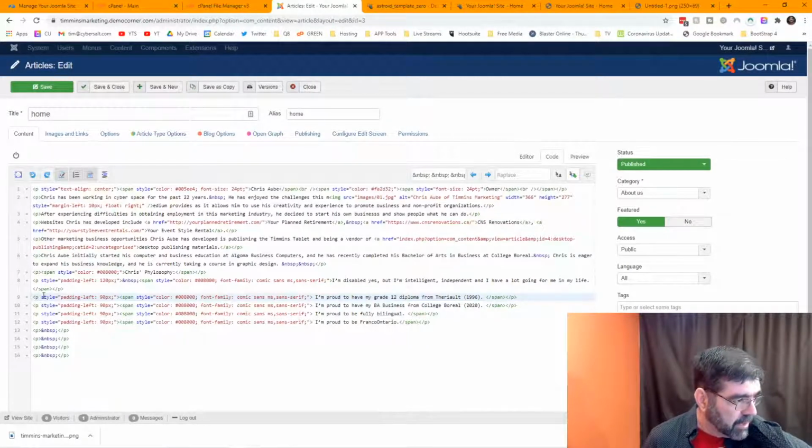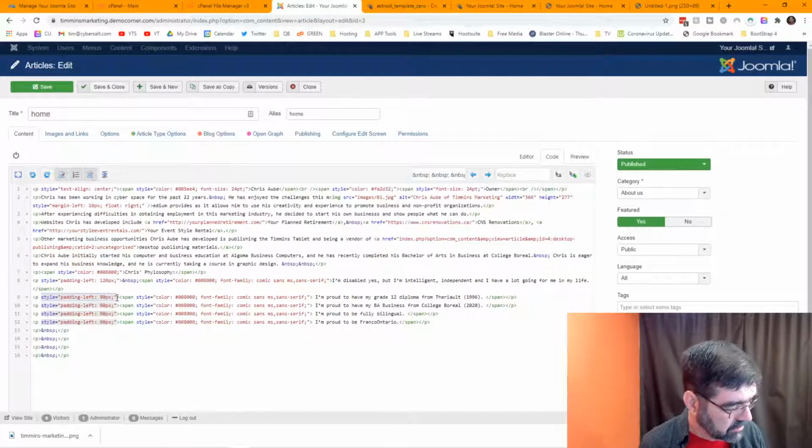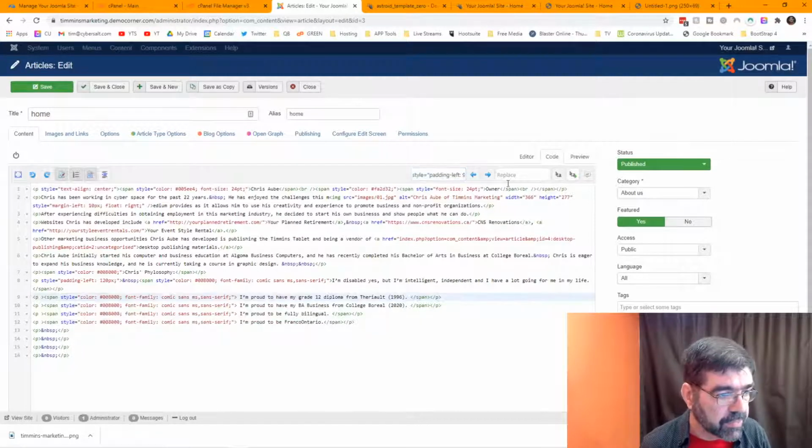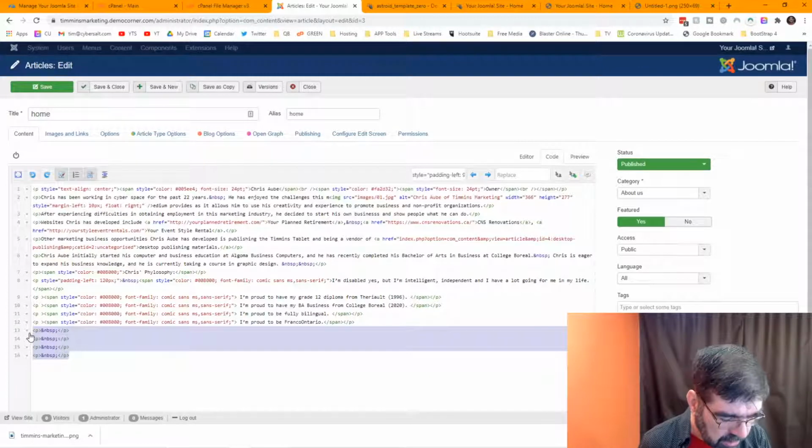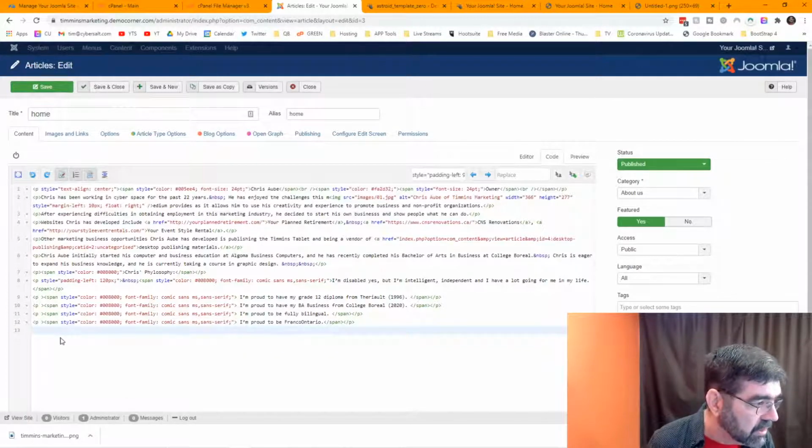Okay, so we've got padding left 90. Let's also take style padding left 90. That's me getting a little too excited there. So what I'm selecting is just the code down here. I paste it in here and I replace all. All right, here are some empty lines we don't need at the end of things.